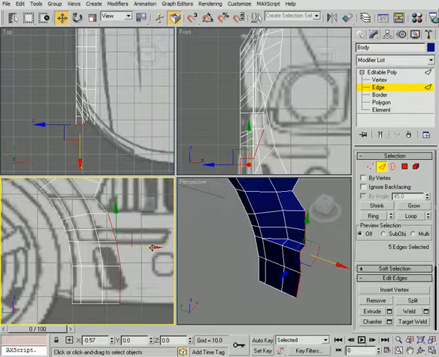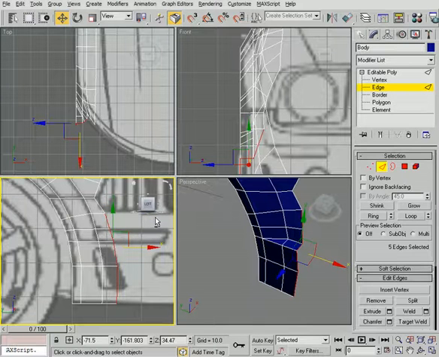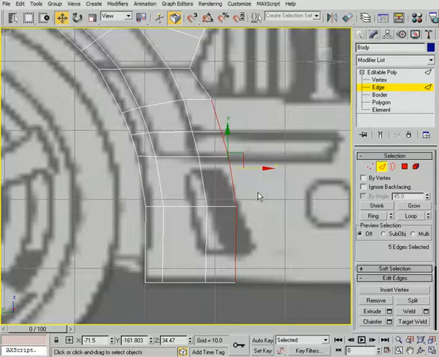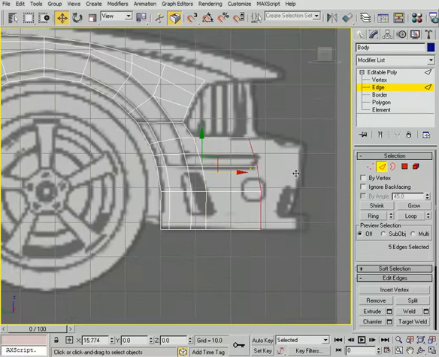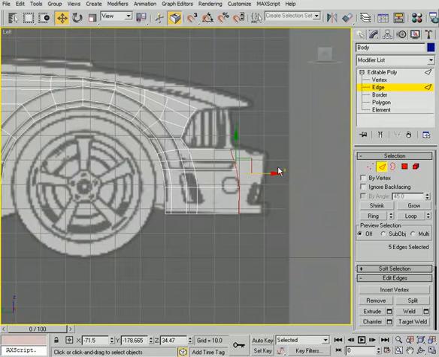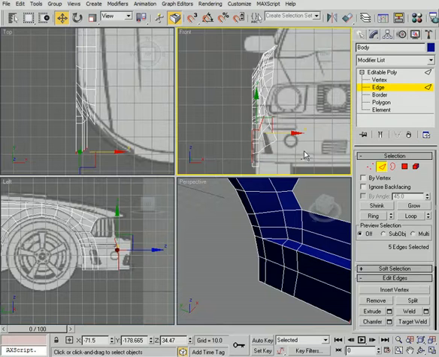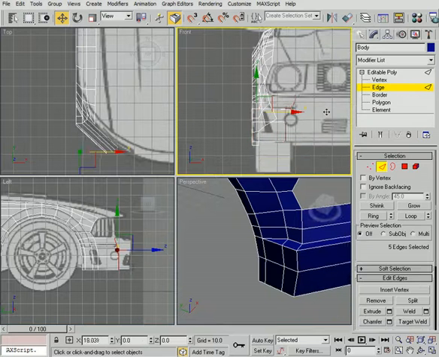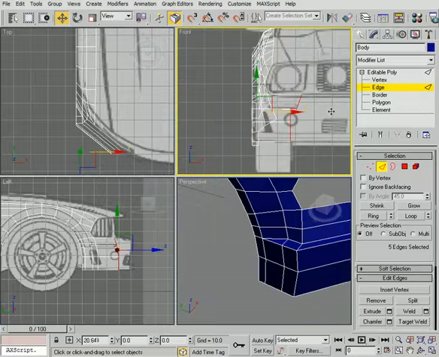And now what we want to do is just kind of copy this over. So we go ahead and hold down Shift and just pull this out. And let's pull it out to kind of the front part of this where this light stops. Okay, and then from our other views we can move that over. So for instance, from the top we can move that over right kind of where that light ends right there.